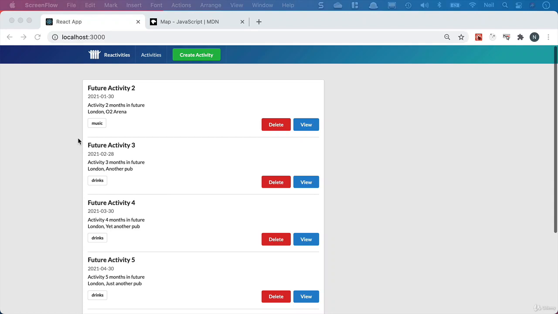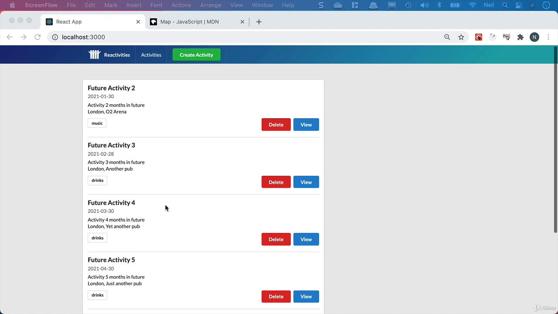Okay, we've got a working application now, and before we finish this section, we're going to make a few improvements to how we're dealing with our data in the store. There's a couple of things we want to take a look at before we end this section, and one of the things I want to take a look at is our use of arrays to store our activities. I want to take a look at an alternative approach.